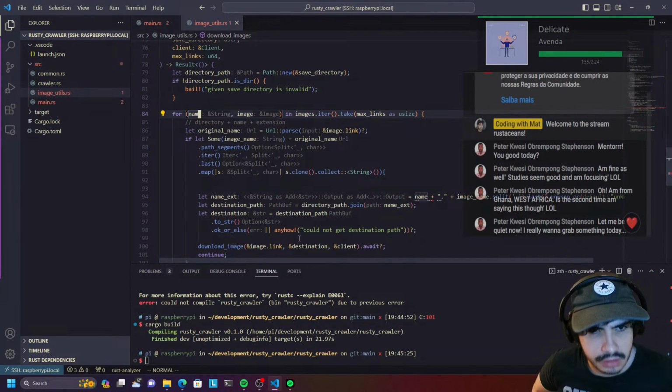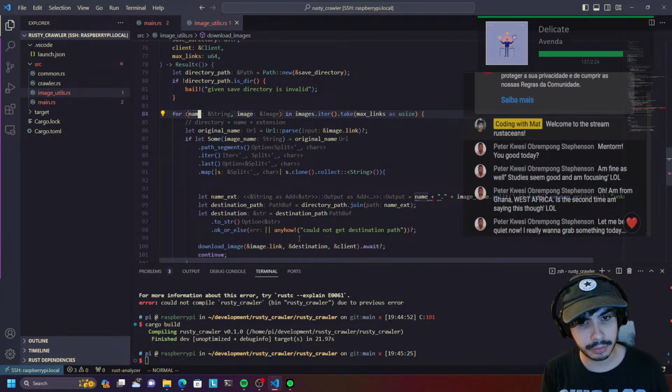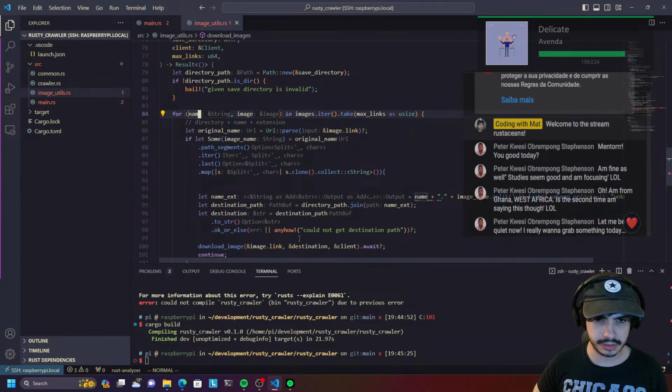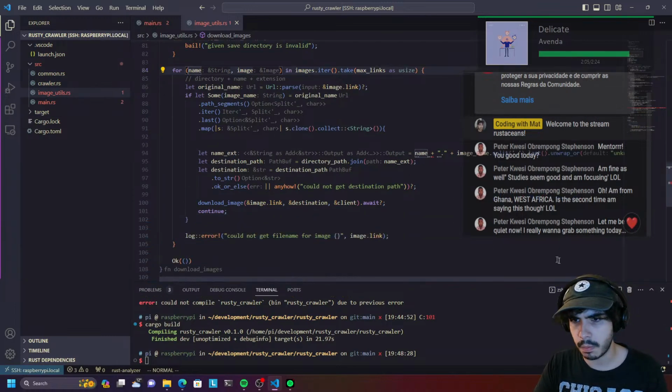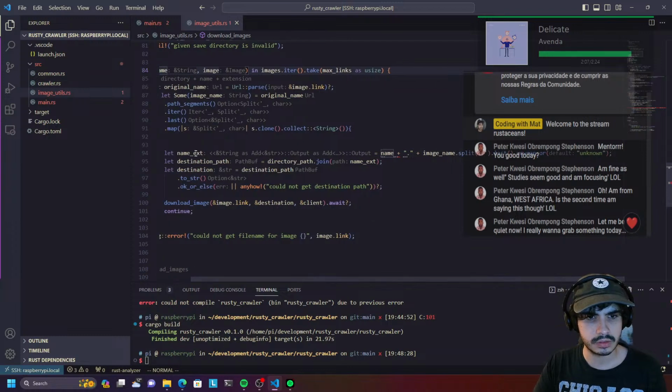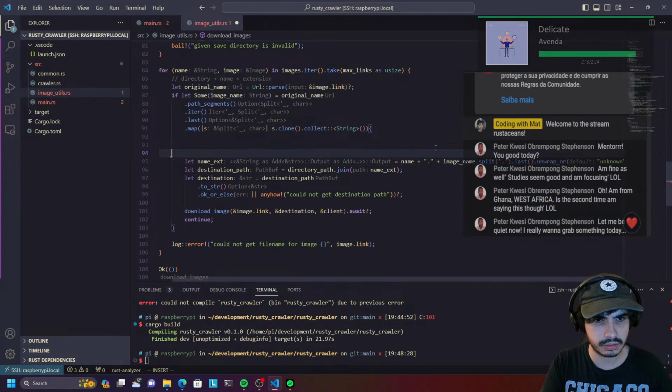Okay. So let's see. This is probably where our bug is as well, by the way. This is where it doesn't really save the extension of the image quite well. So let's see. Name, extension, name plus the image split. So this is getting the extension, right?